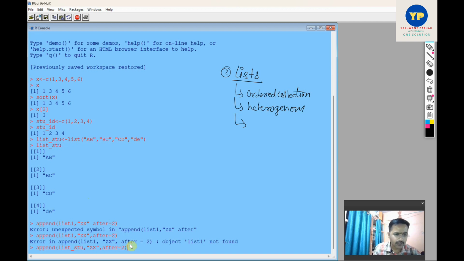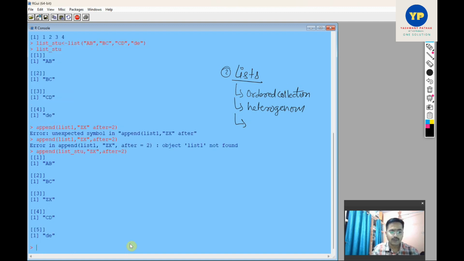I was putting the wrong name, list underscore student. Right. So now you can see I appended the list and I inserted ZX after 2, so at the 3rd location the item is inserted. So this is how we create a list in R.